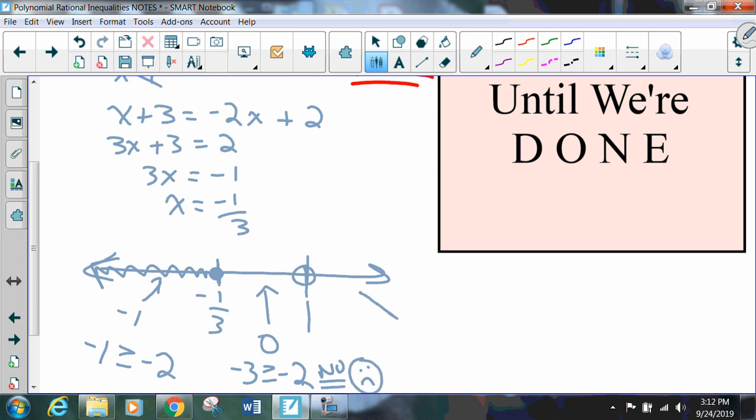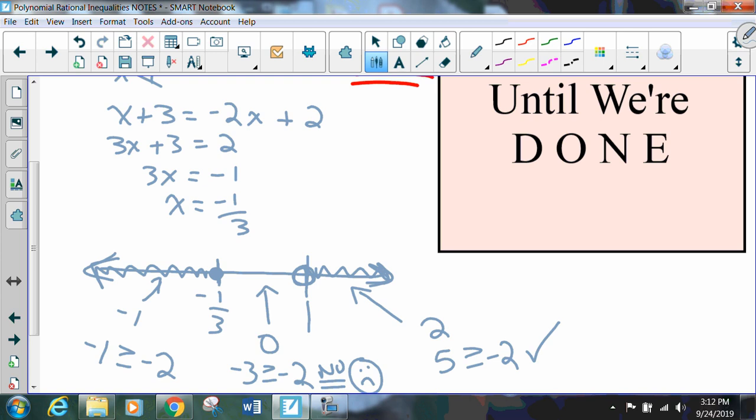All right, we are going to go ahead and test to the right of 1. And so we'll test 2. When I plug 2 into the equation, I get what, a 5 on the top and a 1 on the bottom. Is 5 greater than or equal to -2? Why, yes, it is. Welcome to our solution. So once again, we've set the left side of the inequality equal to the right side. We've solved to find some numbers for our number line. And this time, we also set the denominator equal to 0. That's basically what we did to find what x cannot be. And then we're just testing intervals.